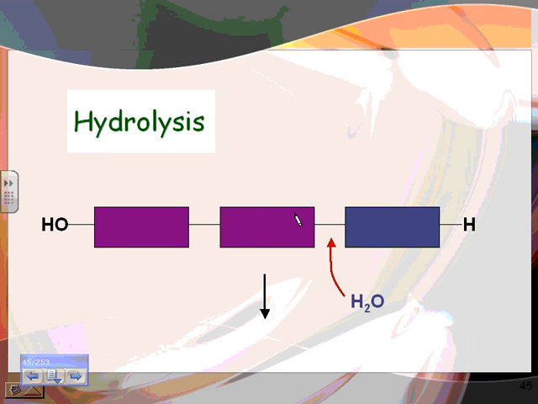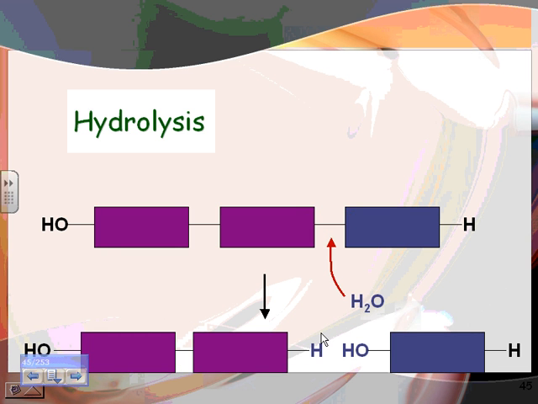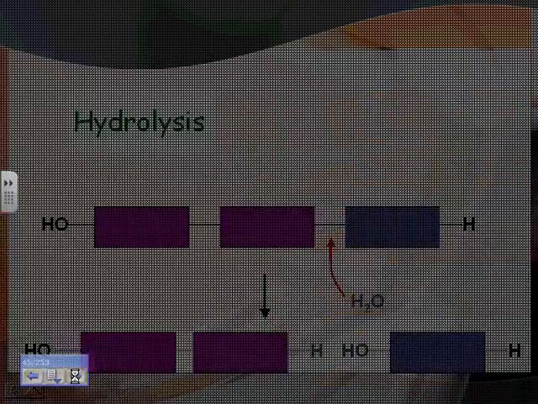Here's a monomer and another, oh sorry, this whole thing is a polymer, but it's made out of these monomers. And so you're going to stick water in here. So what you've got is a carbon bound to an oxygen, bound to a carbon. You'll break this bond and add one of the OH. You'll add an OH onto this side, and you'll add an H to that side. So let's see what that looks like. So one of the H's goes here and the OH goes here. And there would already be an O over on this side.